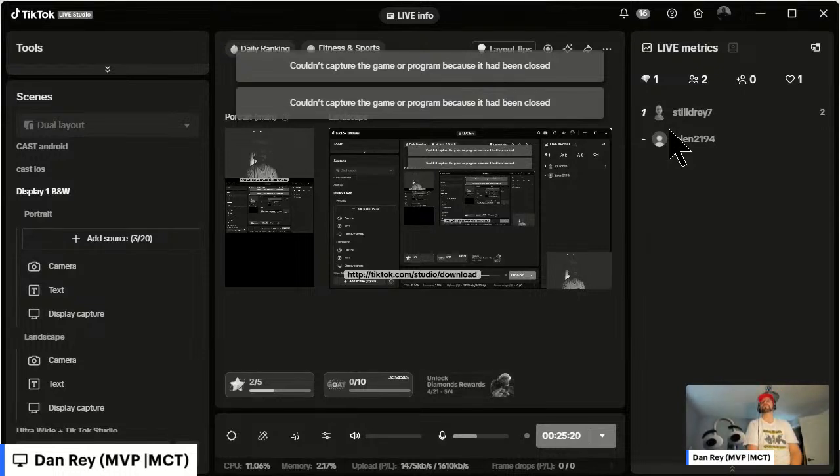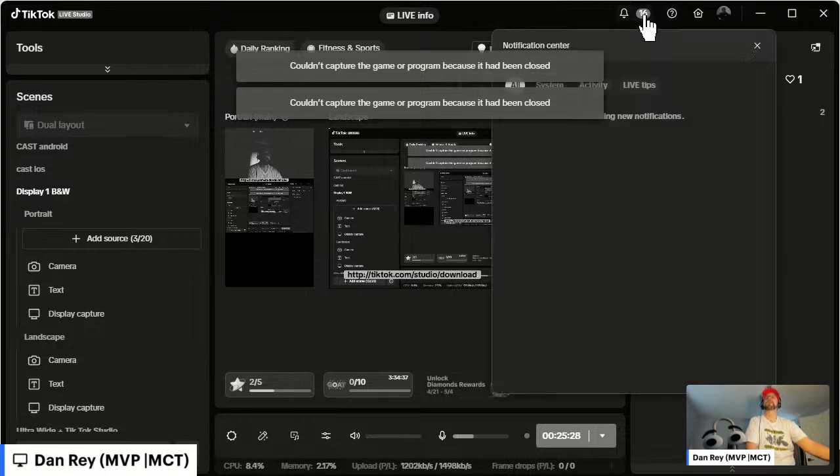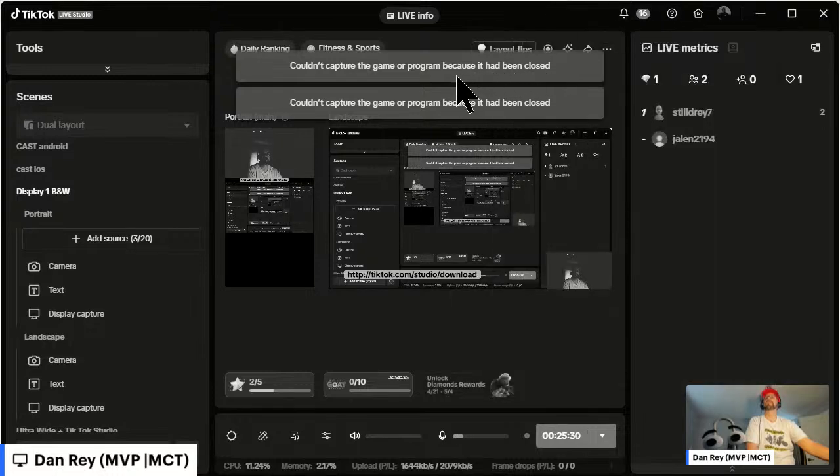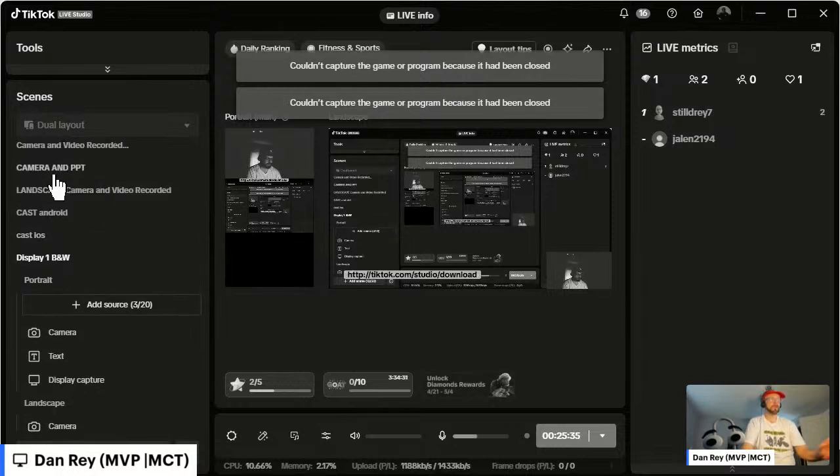Screen is shown through the connection. And so I can do things like play around with my notifications, switch to another screen layout here. Let me see if I've got any of my setups handy.